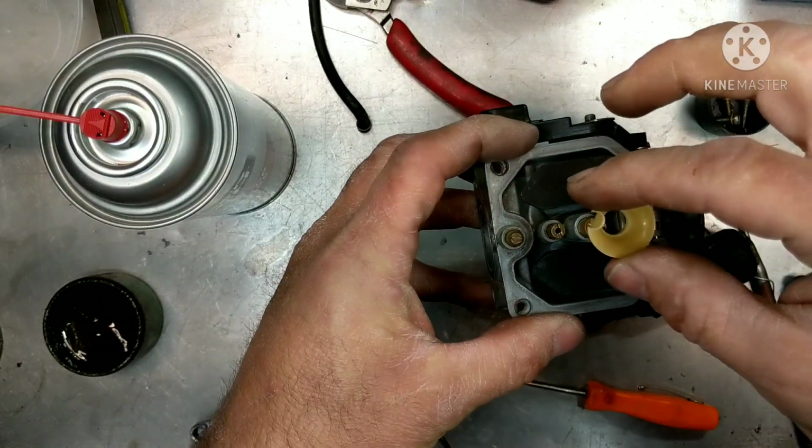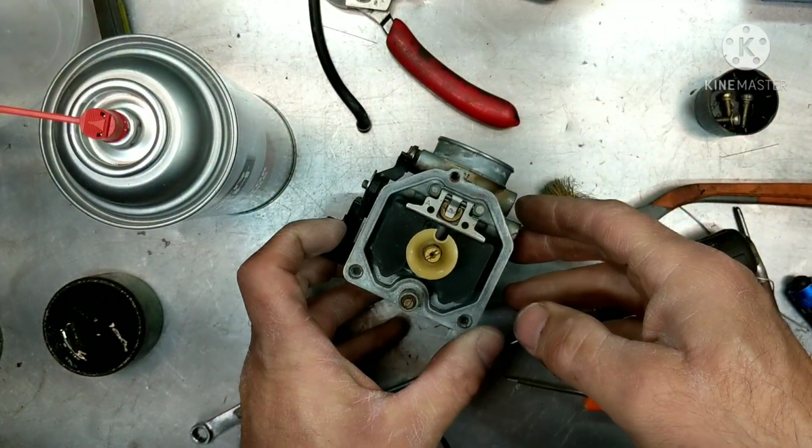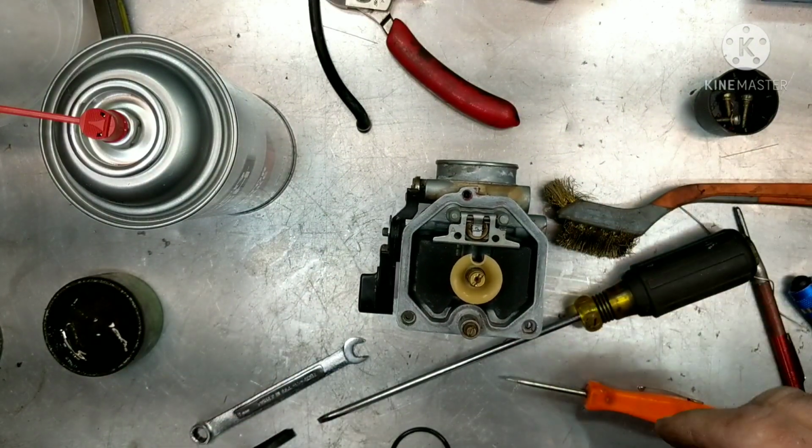Okay, then we're going to put this little splash guard in here. Remember, the splash guard helps for any fuel around getting into the main jet, so it helps it get in there and not get any air gaps or anything. We're going to drop our bowl in now.